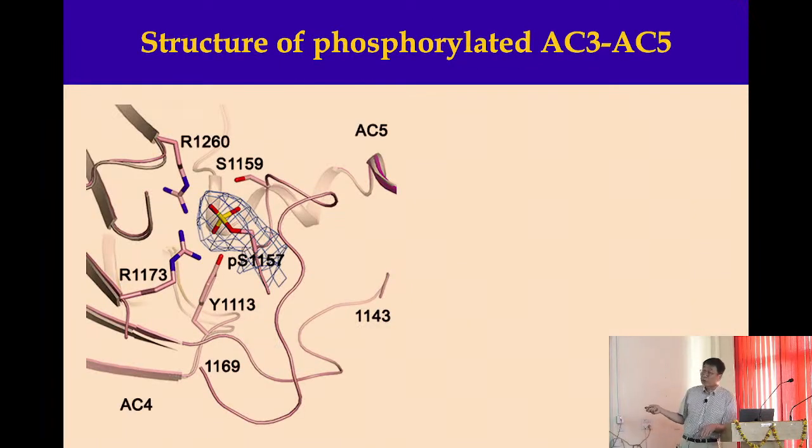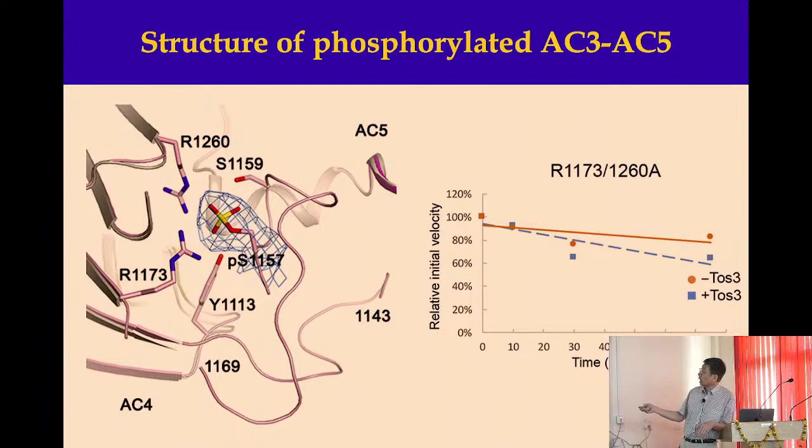So using that in vitro phosphorylation system, we purified a fully phosphorylated sample, crystallized it, and determined the crystal structure, which shows how the phosphate on serine 1157 is recognized by this serine, this tyrosine, and 2 arginines. So once we know how the phosphoserine is recognized, we mutate the 2 arginines to alanine. Now we show that this mutant is no longer sensitive to phosphorylation, confirming this binding site. So that shows essentially this 1157 certainly is phosphorylated, and then recognized by these 2 arginine side chains in the protein.